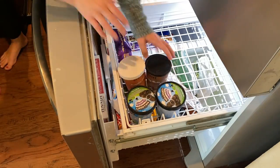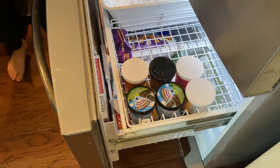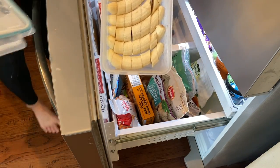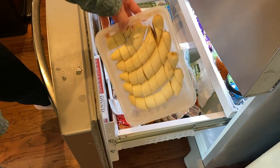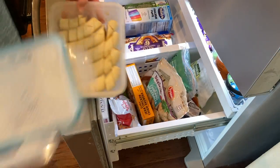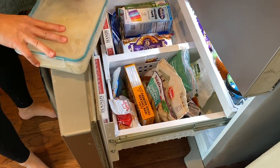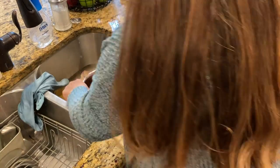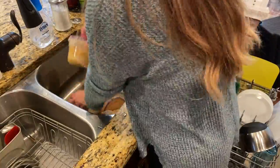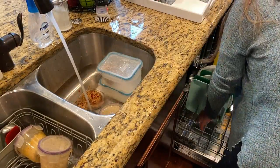A new thing that I started doing that I wanted to show you guys: I make a lot of smoothies in my house for me and my kids, and I started freezing bananas in a specific fashion to make measuring them out super easy. I often put just one whole banana in the smoothie frozen, so to know I'm getting a full banana, I line them up straight, cut them into pieces. When it comes to making a smoothie, I just pop one out, put it in — it makes it so easy, fast, and precise.